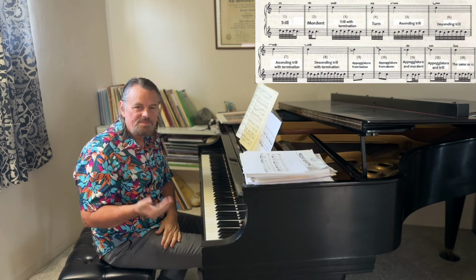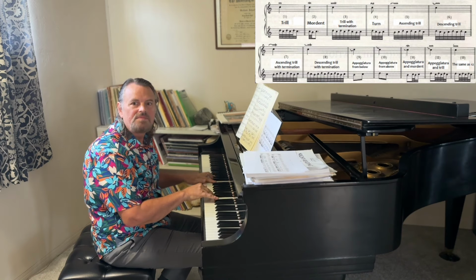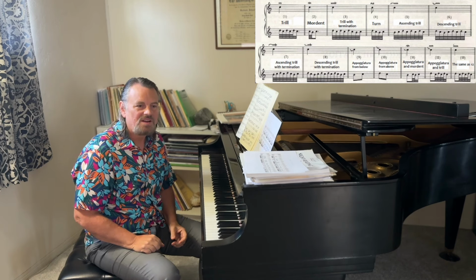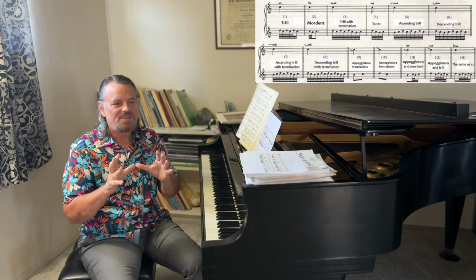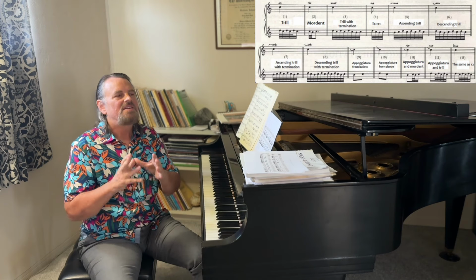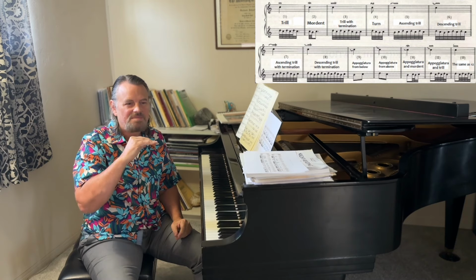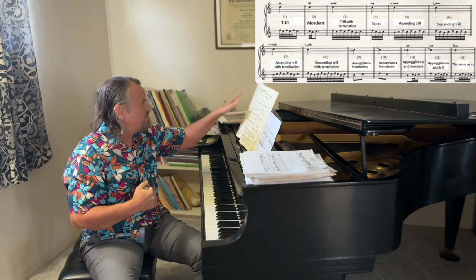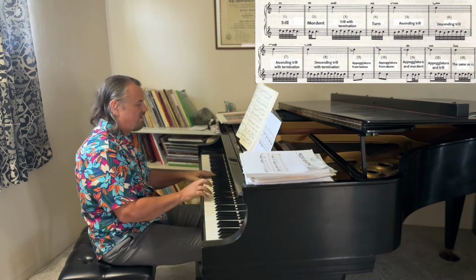But what would not be acceptable is this. That would not be acceptable. That's wrong, and it sounds ridiculous because the trill is much too fast for the speed of the music. And that's another point I want to make. I always emphasize this with my piano students: ornaments should be proportional to the speed of the music. So if you're practicing slowly, which I'm doing here in the minuet, this isn't up to speed. I'm playing it a little slow so you can hear the notes better.